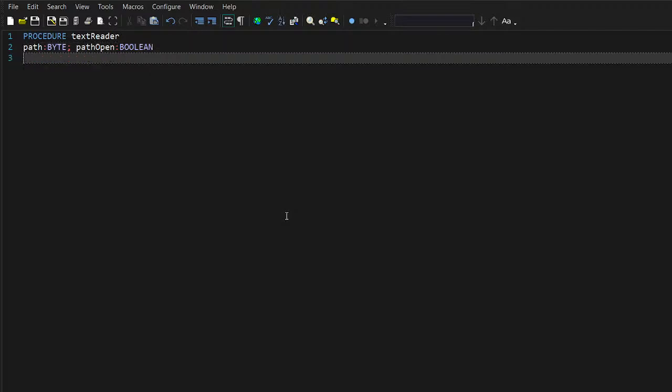Path is for the path number to the file. Path open is a Boolean that I will use to make sure that the file gets properly closed in the case of an error or a fatal error. Okay, so then error will be for the error code. That'll be an integer.